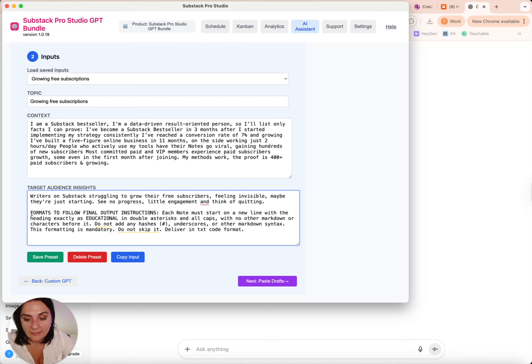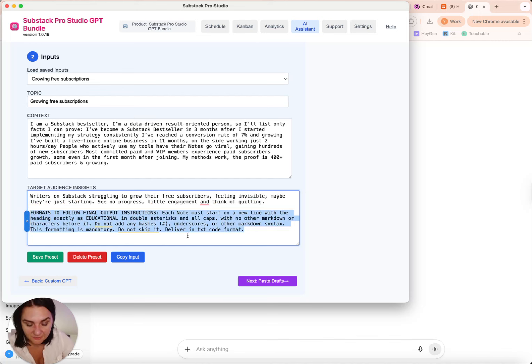I also added some formats because on a Mac, as you can see, I can demonstrate to you. You need to have a certain formatting from the GPT so that you can then copy all of the notes that the GPT gave you, paste them here, and automatically save them to draft so that you can very easily schedule them, so that it takes you basically a few minutes per day to schedule more than 10 notes. And in order to do that, you can use this part of the prompt, which is really, really important. So if I don't have this, it will not work on a Mac.